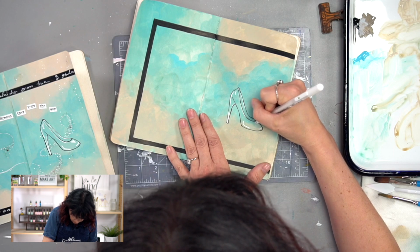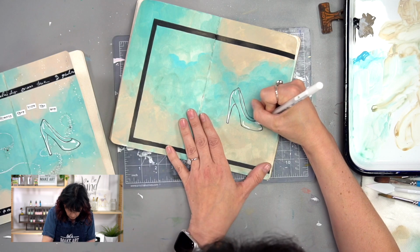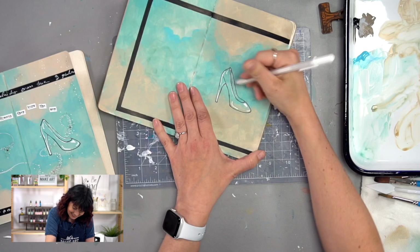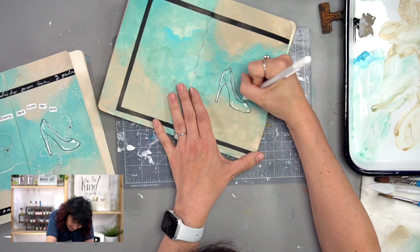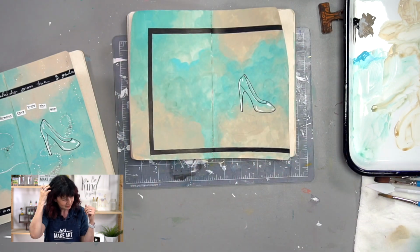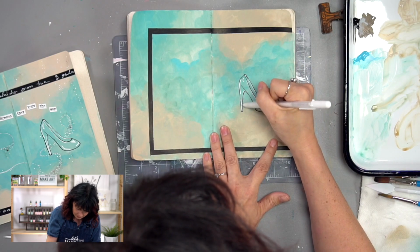What do shoes like this do to your posture? Do they make it? They make me want to look closer. I want to look closer at that glass slipper. Oh, it's just kind of cool, right? It is super cool. Love it, love it, love it.